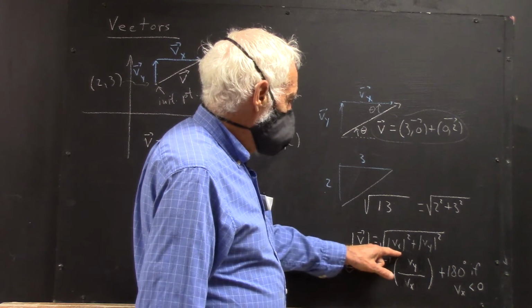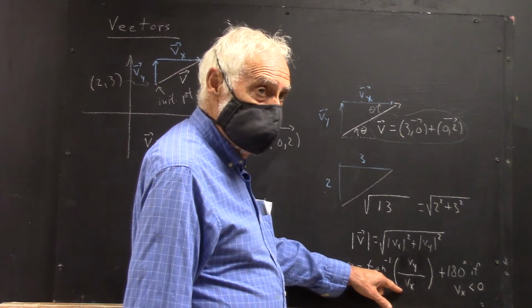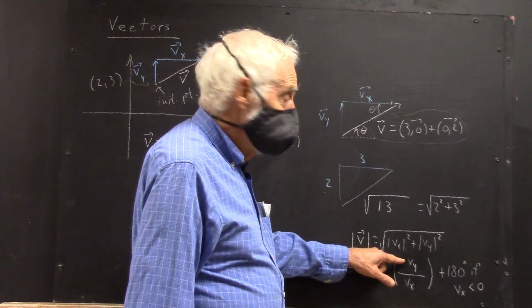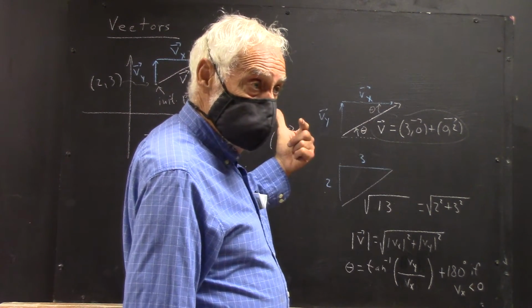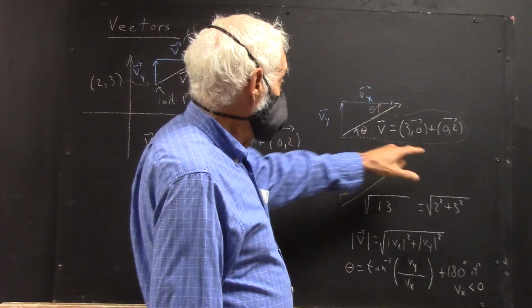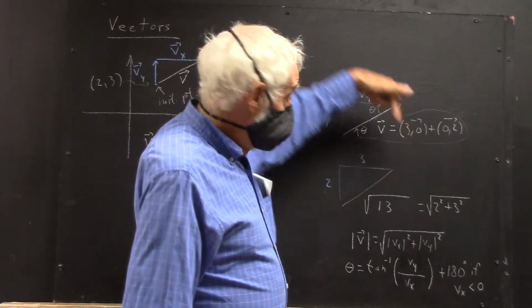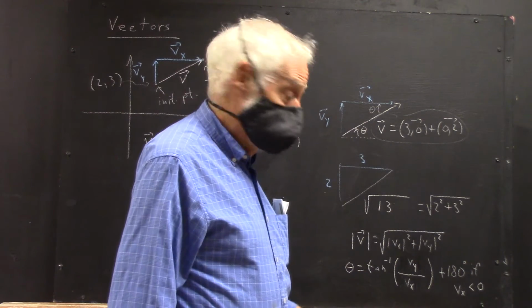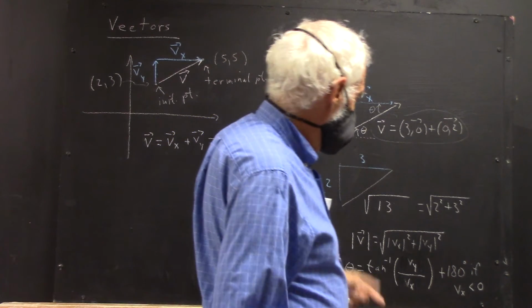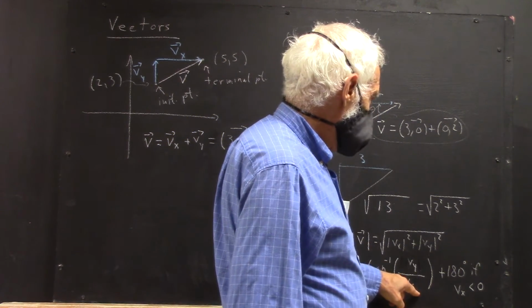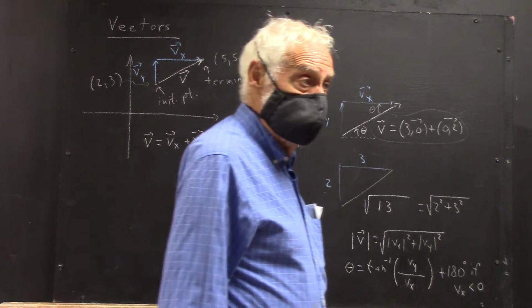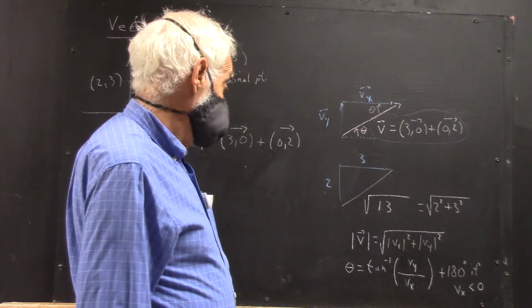Okay, I'm just going to call this Vy over Vx, where right now Vy could be negative. Okay, if this was 0, -2, then Vy would be negative, be down this direction. That could be in this direction, okay? So with that convention, it's the inverse tangent of this. You've got to add 180 degrees if Vx is less than 0. Okay?